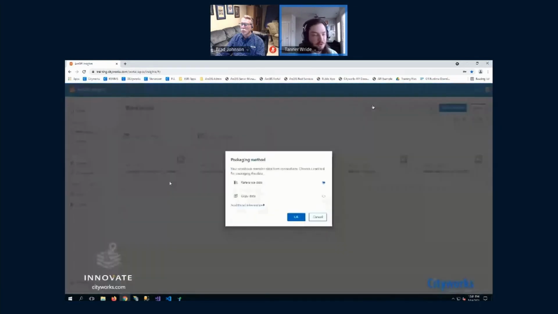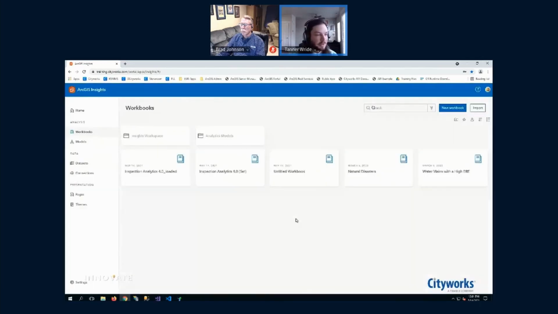But you can also download your own Insights workbook files by hitting that export button. You can see you can package this up either by referencing the data or just copying the data. We'll go ahead and copy that data and it will download straight to your desktop ready to go. I do want to point out here really quick that you can also embed these workbooks inside like a Respond dashboard or an Office. So this all lives within one environment, your Cityworks stuff.